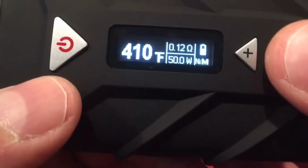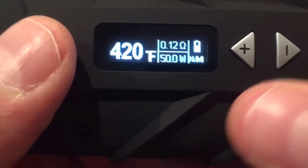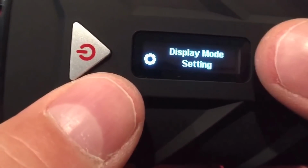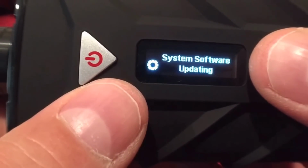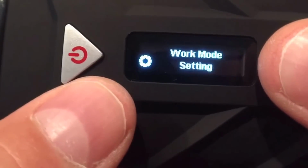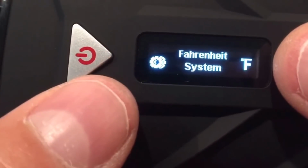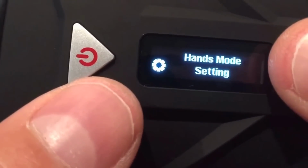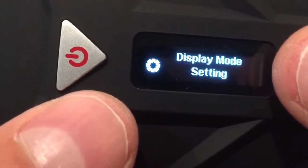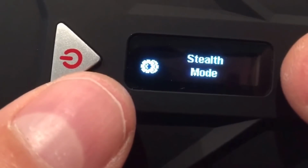So once it's in the menu, I can scroll through the different options. Okay, the plus button scrolls me through the menu options. Software updating, interesting. Software version. Work mode setting. Temperature system. Fahrenheit. This is where I would change it if I wanted. Oh, hands mode setting. Good, yeah. I don't like that. Display mode setting. Normal mode. Stealth mode.